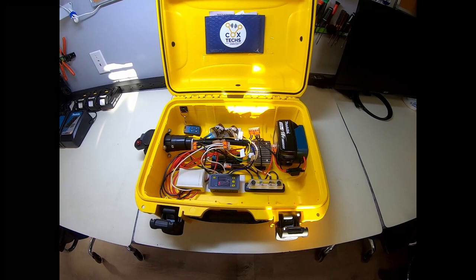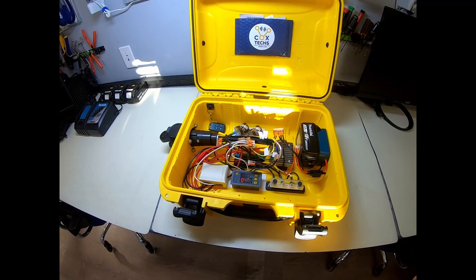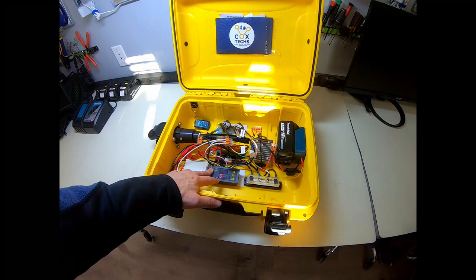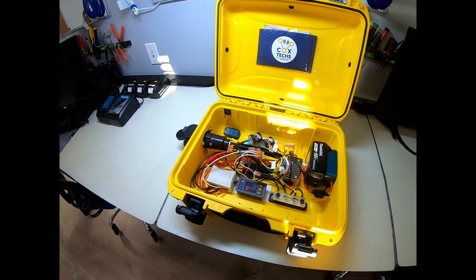So I just wanted to share this with you today. It's a real handy little tool for me. I'm sure I'll get a lot of use out of it. But I saw several other videos, and I'm going to post those as reference as well, so you can see where this has kind of evolved to. The other videos don't include this timer here, which is the whole purpose of why I wanted to create this box. And I don't think they installed flashers. For me, I just want to see my lights flash. If it's a turn signal I'm testing, I want to see a turn signal.